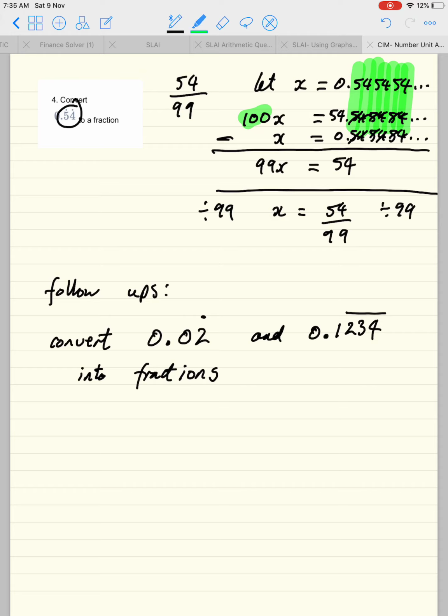Now, yeah, I know most people could see that, and this seems a long way of doing things, but now think if you can try that technique with the two questions down here. 0.02 recurring, it's only one repeating digit, and 0.1234. Now notice it's only the 234 that's recurring, so that's 3 digits recurring. So pause the video and try those now. And then once you've unpaused, I'll show you the solutions.